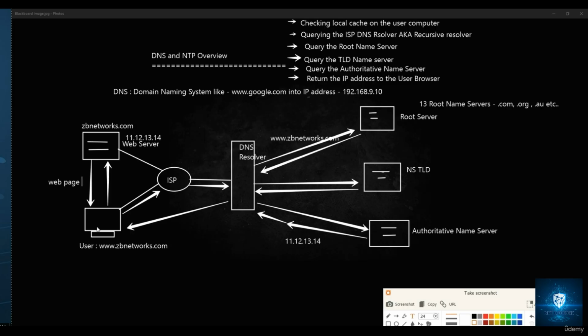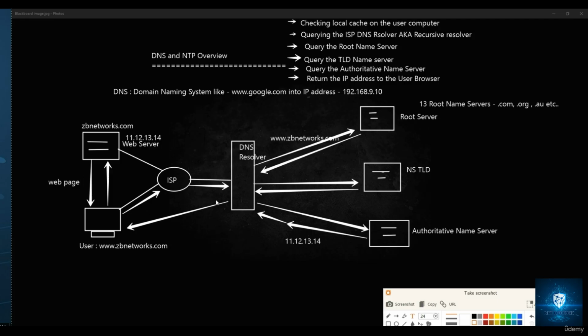All right, so in this particular process, the browser will cache this information. So subsequent times when the user tries to reach the same URL, the process will end at the user level itself, because it will have it in the local cache. But if the information is removed from the DNS cache, then it might contact the ISP. The ISP will check its own cache. If it is available, then the entire process does not happen. Otherwise, the process repeats.